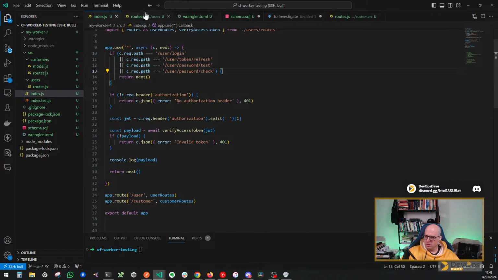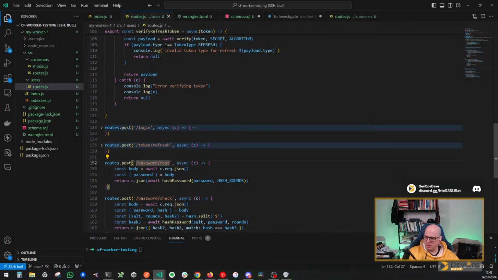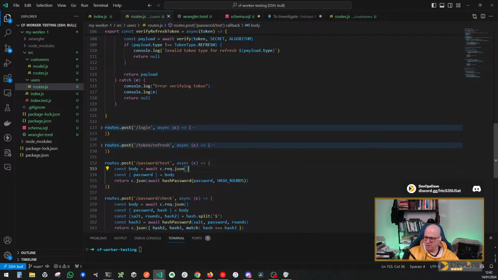So users uses our users routes. Password test takes the body, gets the password from the body, and returns the hashed password.